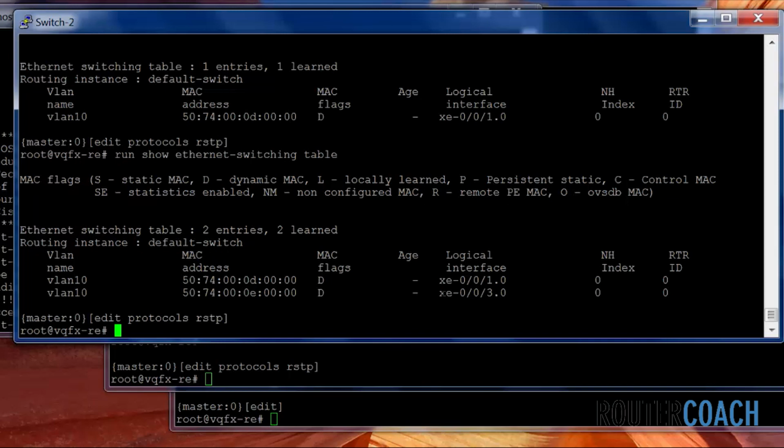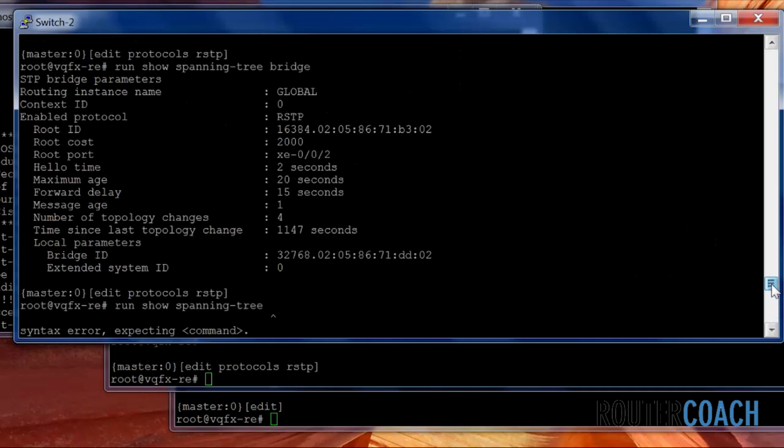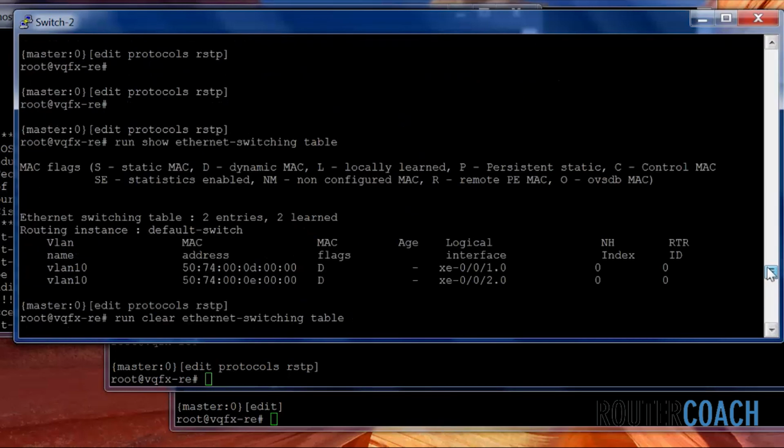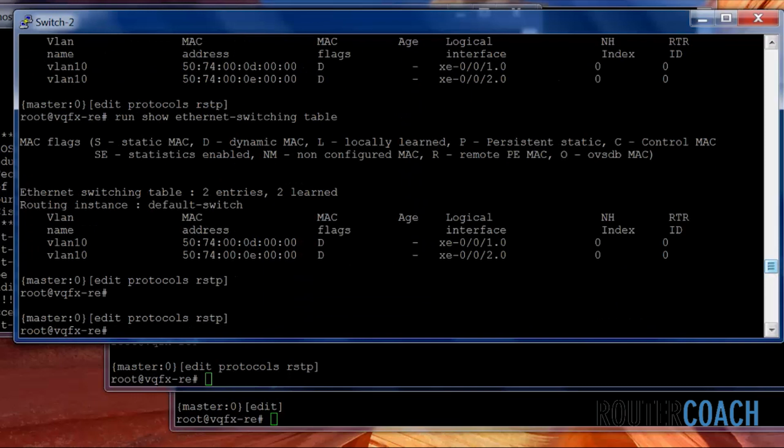Okay, so the cost did actually work when I changed the bridge priority. Previously it was learning it through XE002.